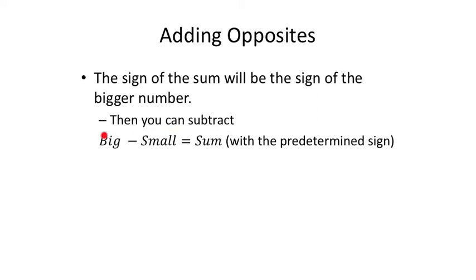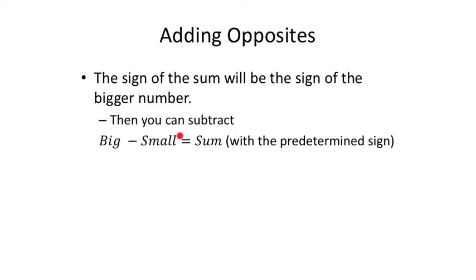Now, if they're opposites, we're going to subtract these. You're going to take the big number and subtract the small number. Why are you going to do that? It's because, like we saw with the tiles, the small amount will cancel out or zero out with the zero sum, or zero pair. It's going to zero out as many of the big number as there are of the small one.